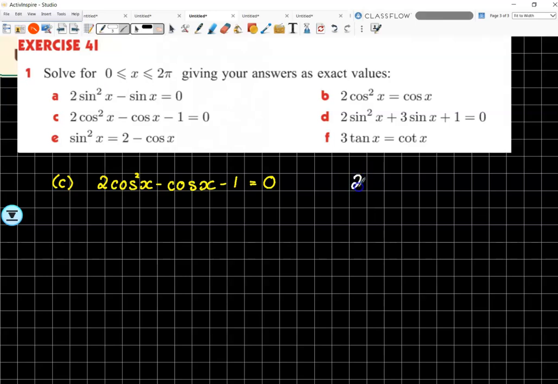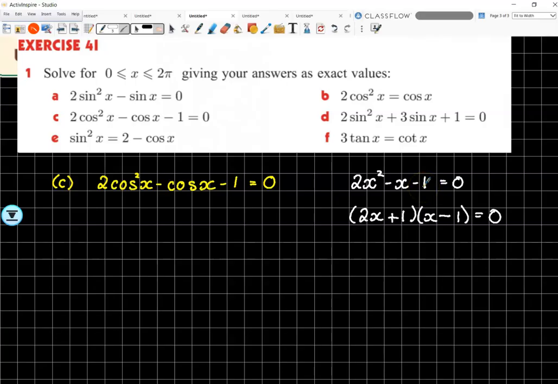So if we did that and we had 2x squared minus x take 1, could you factorize that? You could go to your calculator, as we said, if you really wanted to, but everything's prime here. So before I go to the calc, I'm going to give it a crack. To get a minus, wouldn't that have to be minus 1 there? Because 2x times minus 1 gives you minus 2x. And then that would have to be plus. Minus 2x plus 1 gives you minus x. And double check, positive times negative.